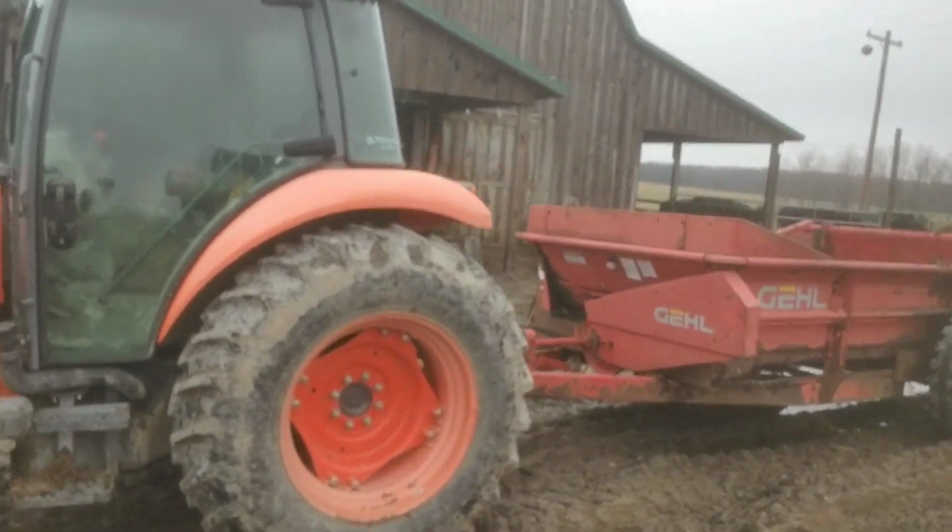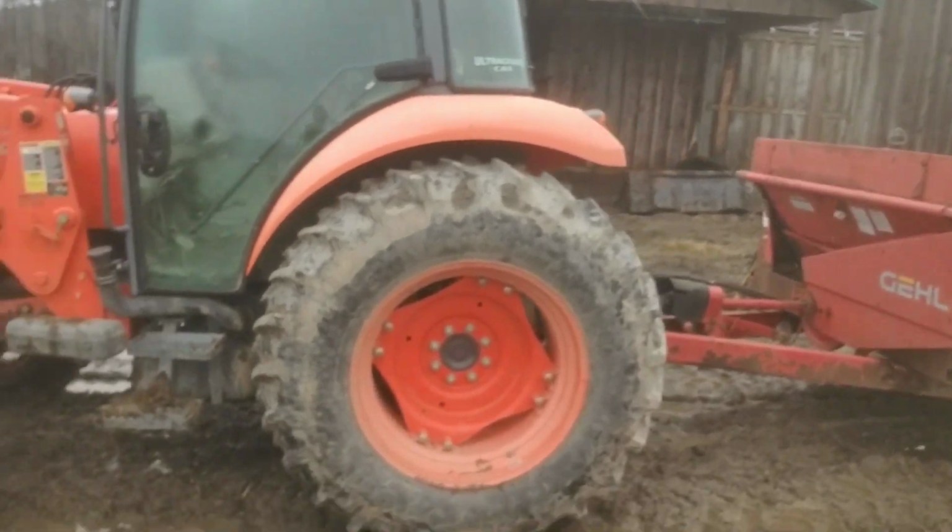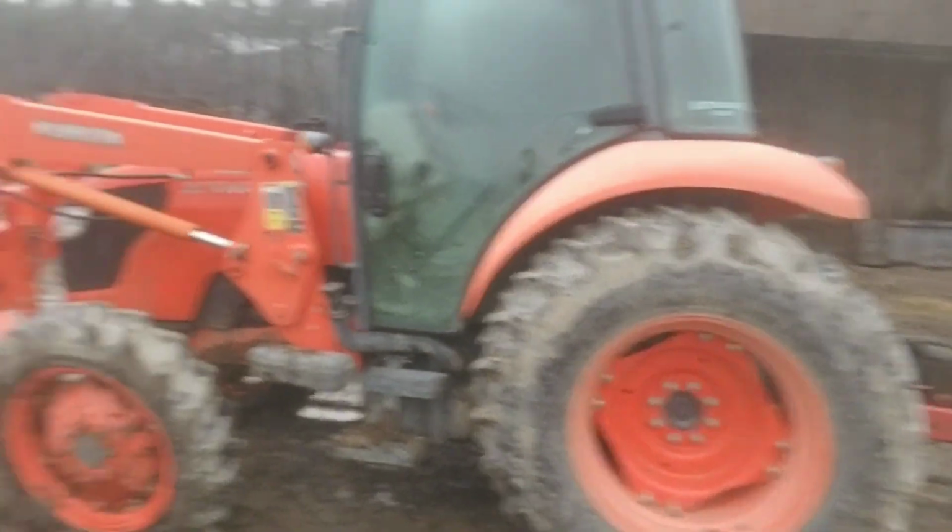And we're gonna make our bale run today. Usually I bring back 8 bales usually when I do a run. And that's pretty good for about a week and a half. So that's what we're gonna be doing.